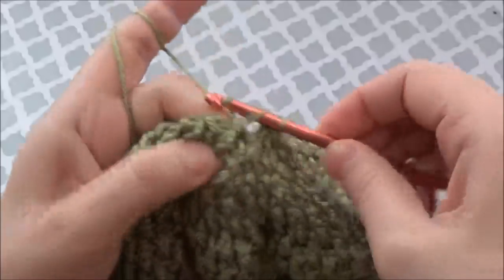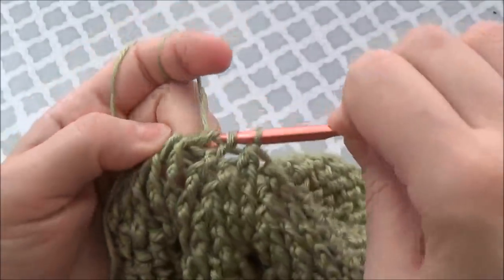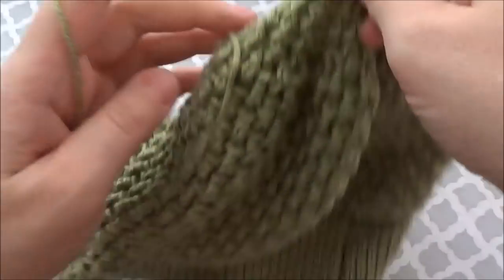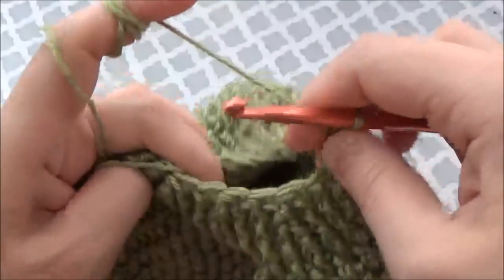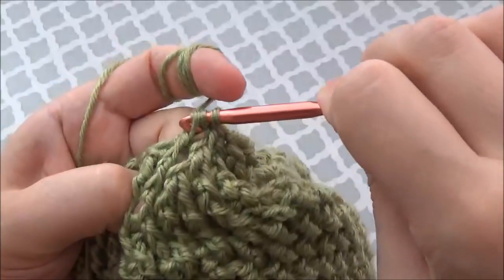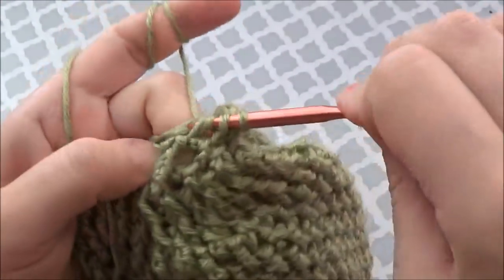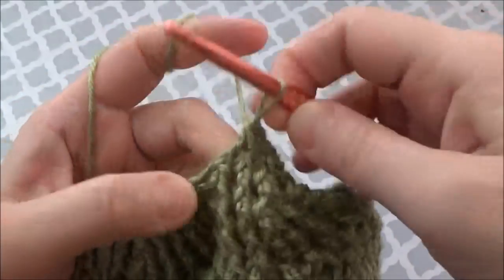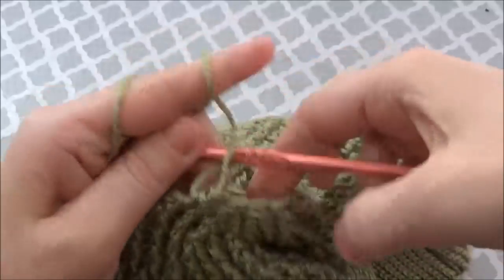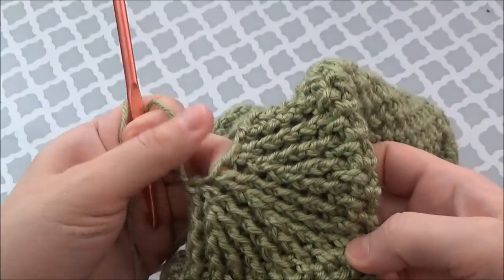Two front half double crochet, yarn over, pull it through. Two front half double crochet, yarn over, pull it through. Continue to do that for the entire row, and I will check back with you later.